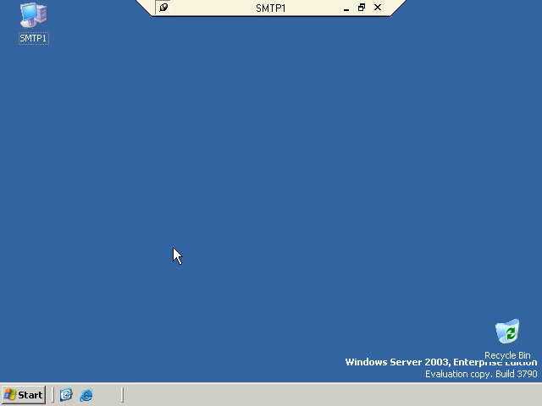Okay, what we're ready to do now then is actually install SMTP first. And by the way, we didn't go over this before, but an SMTP relay server does not require Exchange server. We're just going to go through Internet Information Services and install SMTP here. And it kind of acts as a router in a sense, where it's just routing information from the NAT server to the Exchange server, from the Exchange server to the NAT server out into the internet. Okay, so that's what it is. It's a go-between. It's not storing email at all in this machine. It's not a final resting point of email. It's just passing it back and forth.